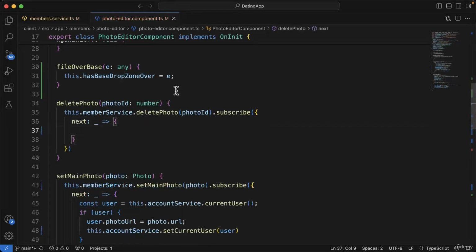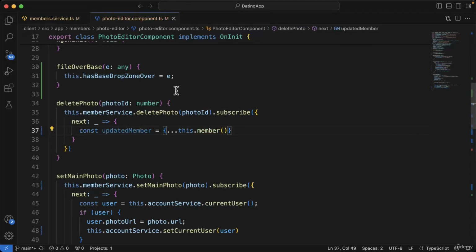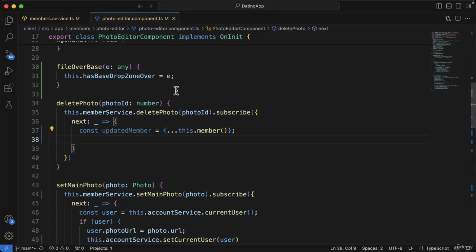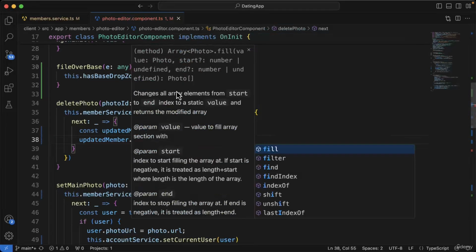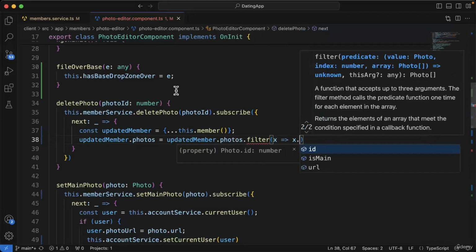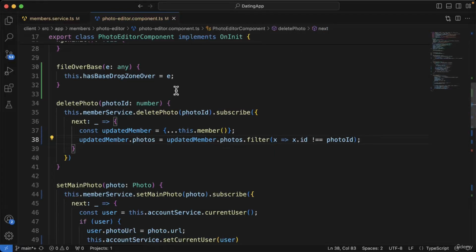the underscore again. And once again, we need to update the member we're working with here, which has the collection of photos. So I'm going to say const updated member equals, and I'll just get a copy of this member, the input signal, and I'll say updated member.photos equals updated member.photos.filter, and we'll say x goes to x.id, that's not equal to the photo ID, which will remove that photo we're deleting from the array.